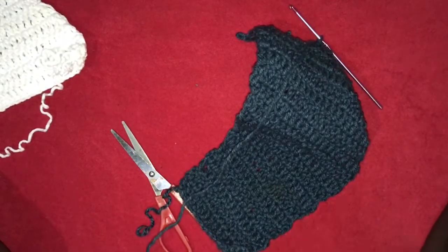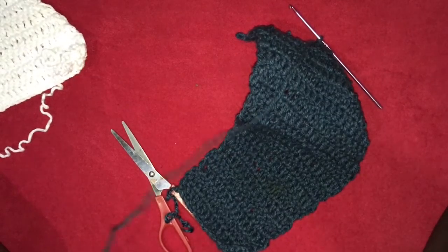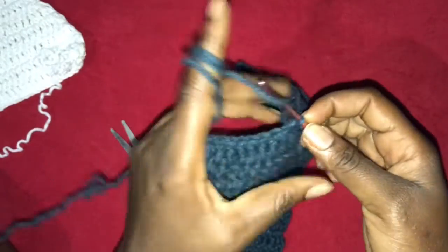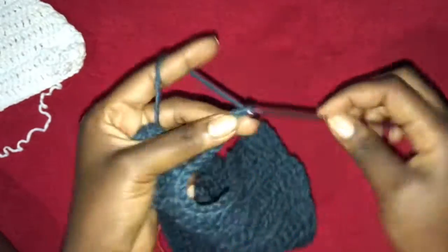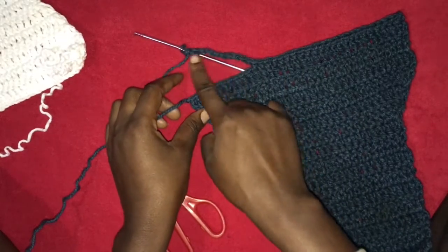And here is where I'm going to just work a few chains. So I had 10 stitches left. Now I'm just going to work 10 chains. 1, 2, 3, 8, 9, 10. The essence of this is to make a split like this.